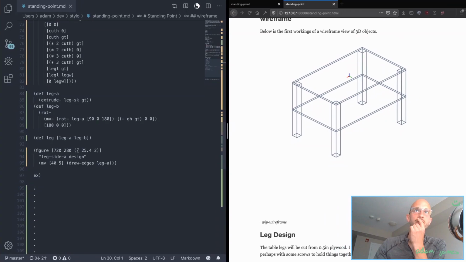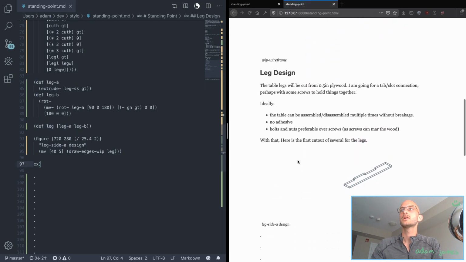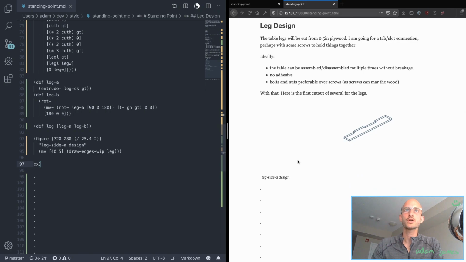So let's actually now give it a try. Instead of leg A, it's going to be leg, the whole thing, which is a list here. So if I save that, part of me expects errors to occur because I might have not thought of everything.